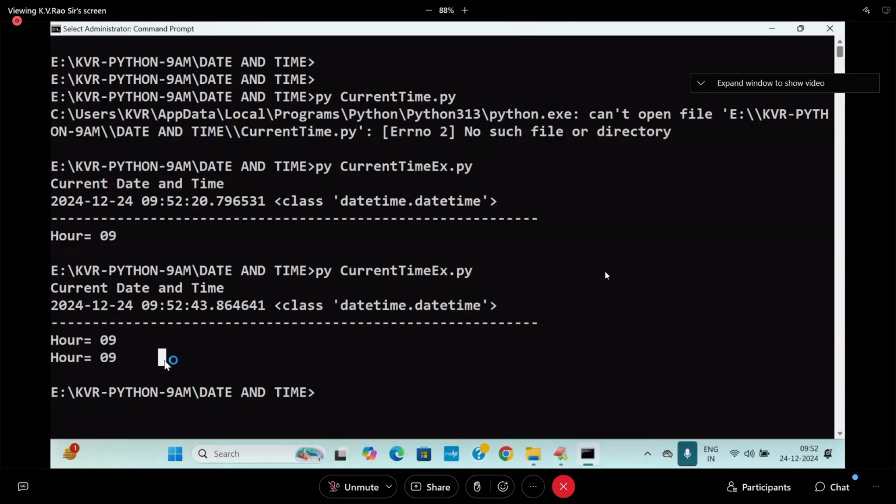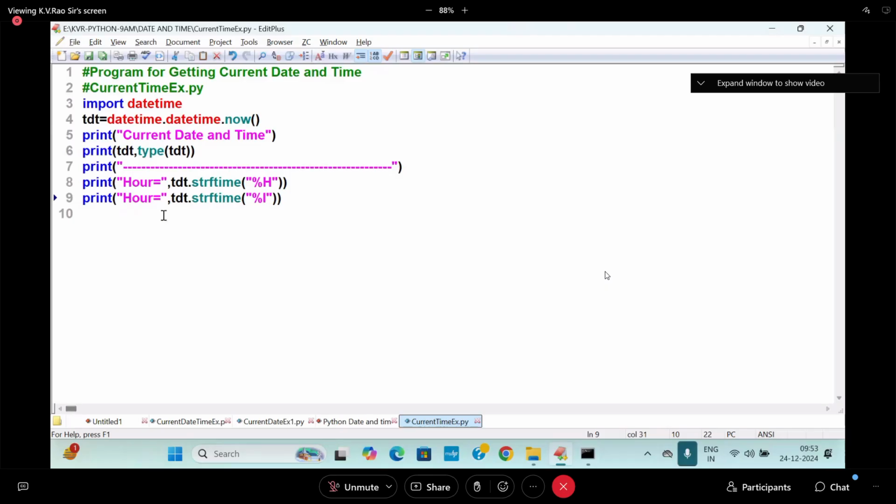If you go to after something like evening 5 o'clock and execute, you will get 17 the first time. Next, you will get 5, because 9 is 9 only in both the formats, right? Take care about it. Next, I'm going to take hours in 12 hours format, and this is hours in 24 hours format.